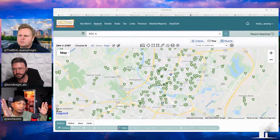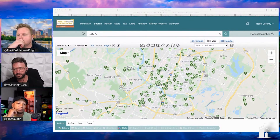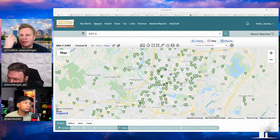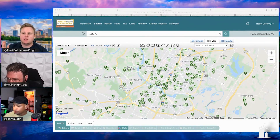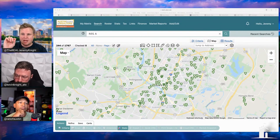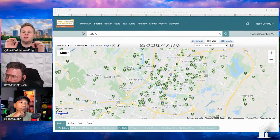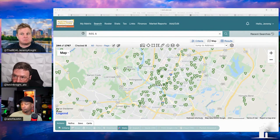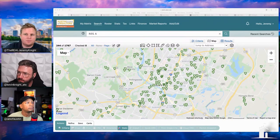Another variable is the dates they're pulling the numbers. It should be calendar date — first of the month to end of month — but we don't know if Texas A&M is in sync with the MLS data. I pulled January 1 to January 31 specifically. I broke it down by new construction versus resale, and what was interesting is the new construction numbers were identical but the resale was off considerably.